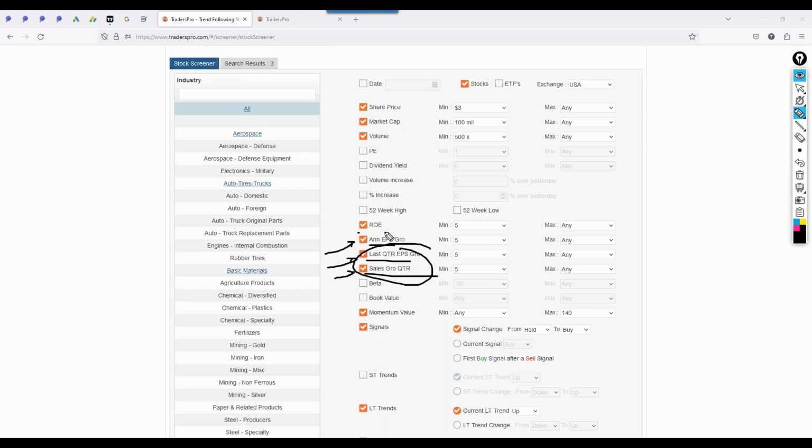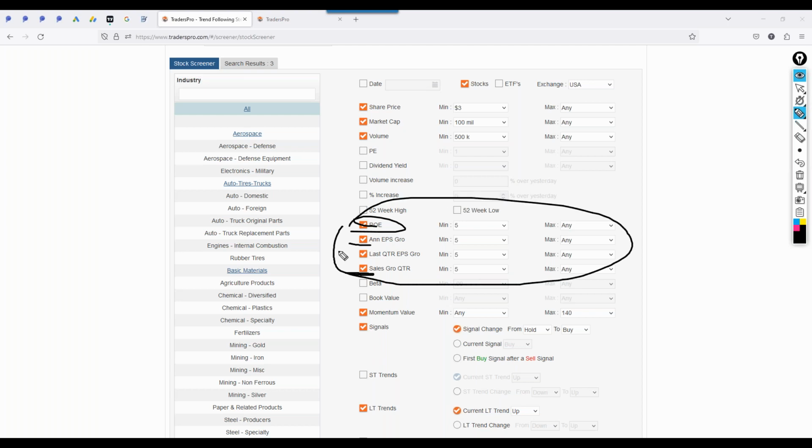Annual EPS, ROE not as important, but remember what ROE does for us. ROE is what is management doing with this money? So you're generating cash, but are you efficient with that cash? So you really have the four things. Okay, really there's only two, and that is earnings and cash, and what is management doing with that cash. So these are the core metrics in terms of any fundamentals.